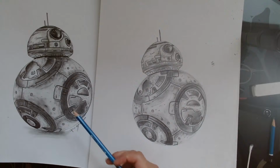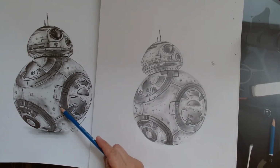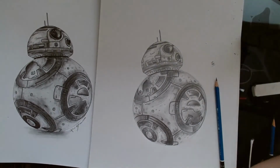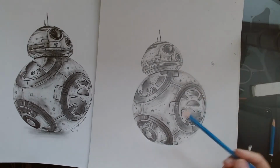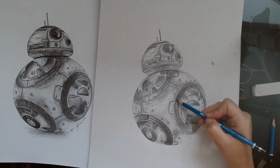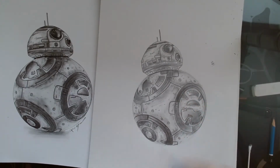Oh, that's because this one's a printed version, so automatically the ink will make it look darker. Also I have a light shining on it. If I took this away, it is darker. It's just the lighting, because I have to show you what I'm doing. If you want it to look darker, you can go in and make your darks darker and your lights lighter. It's all about layering.